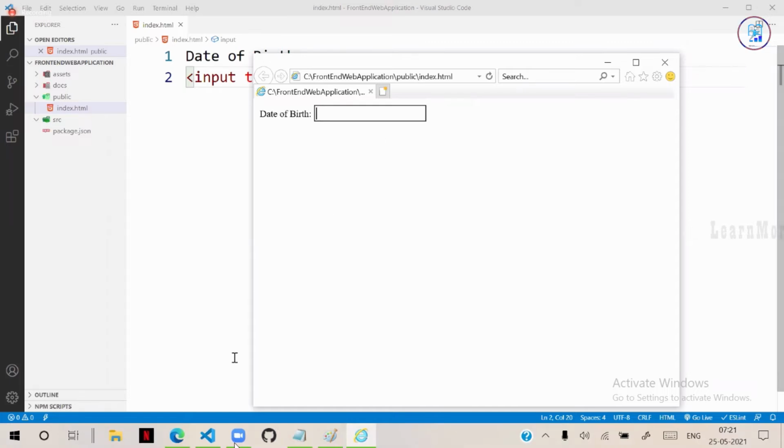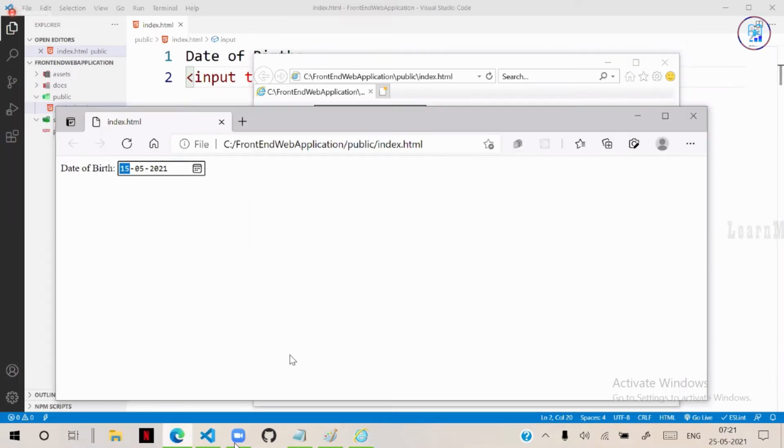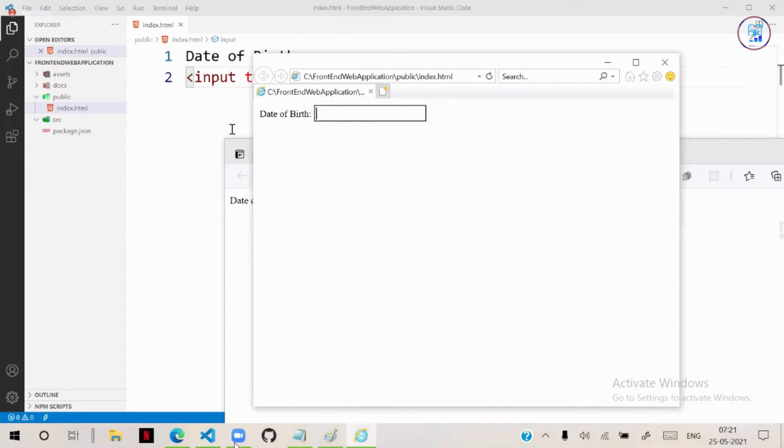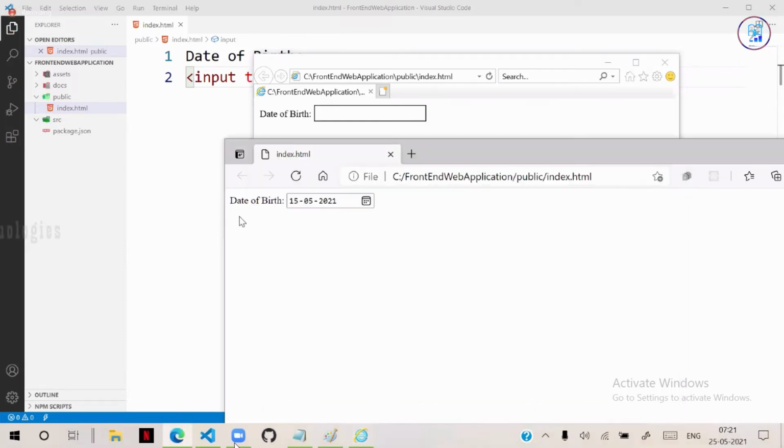But in Edge, it is showing a date picker, while in Internet Explorer it is not there. The same HTML is used in both locations, but browsers fail to understand because every browser has its own parser, its own translator.